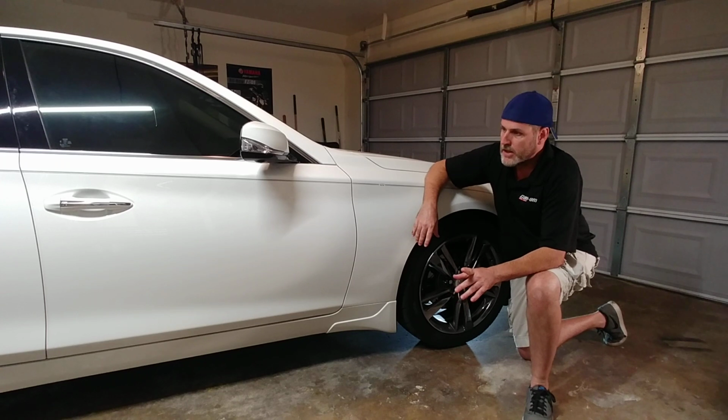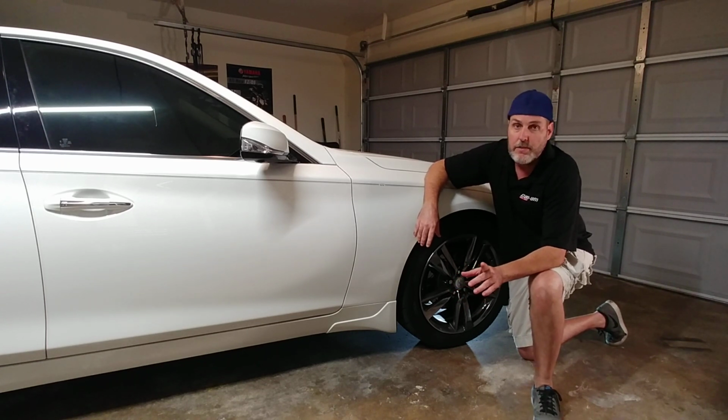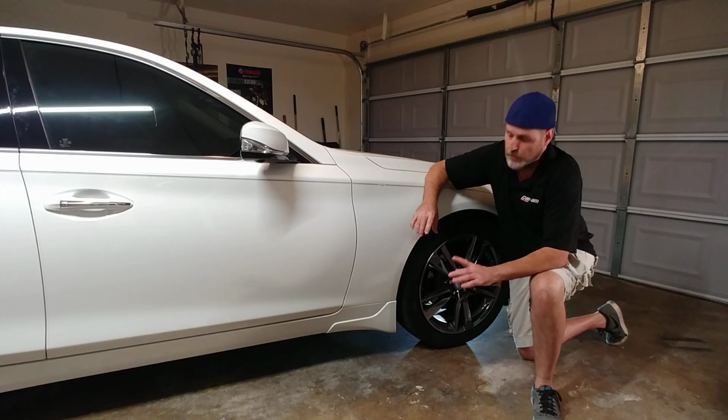Okay, so what I'm going to talk to you about today is the R1 rotors and brake pads. I purchased them for my car probably about 6 or 7 months ago. It's been a while.